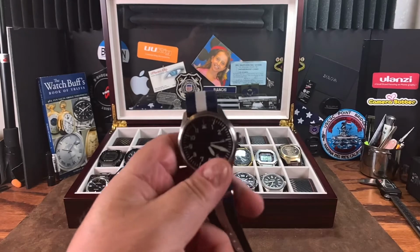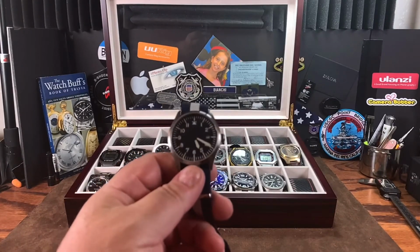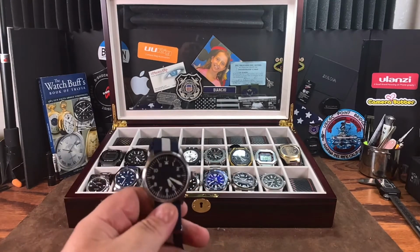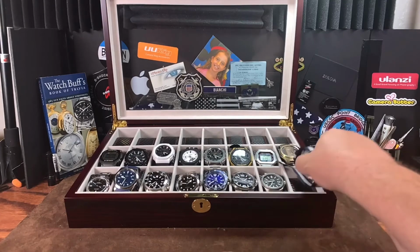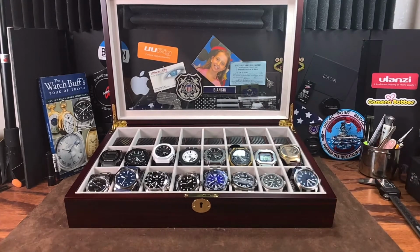It came on a leather strap that was okay. But I put it on this Barton NATO, standard Barton NATO. So I took it off just for the video so you guys could see it. There's nothing new in the case.